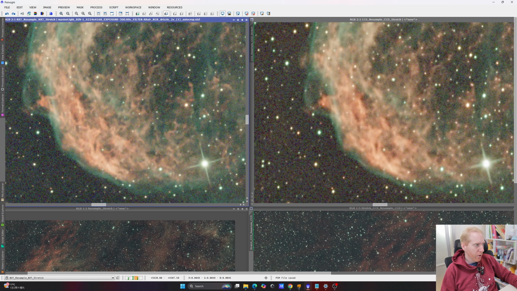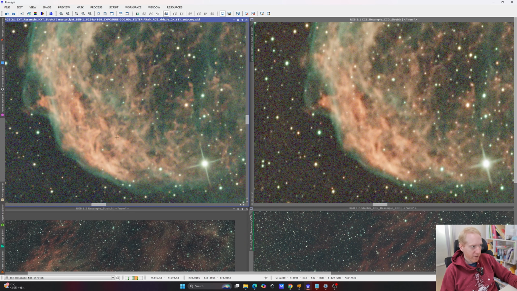but not as good of a job as BlurXterminator did. That's something that I thought was very interesting. Later on, I'll show you an area where I tried changing the PSF parameter of Cosmic Clarity Sharpen to have it lower so we can try to reveal smaller scale details.